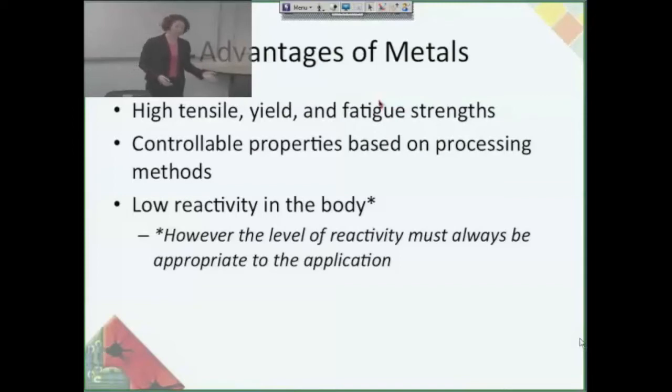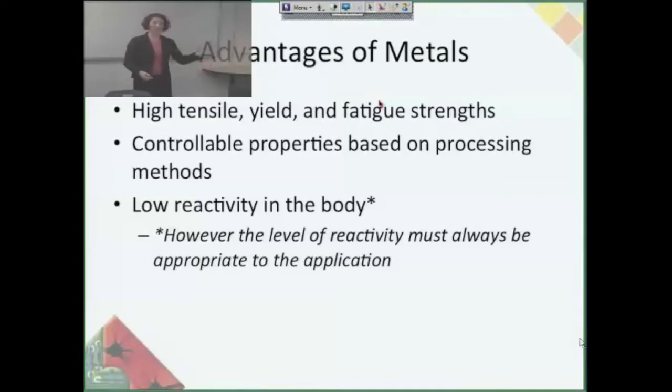You don't want the cells to be able to activate in response to this metal that's in the blood. But for something like an orthopedic implant, if it's just articulating in synovial fluid with another biomaterial, another foreign body, it has a lot less access to the blood and a lot less of the inflammatory response, so you can actually have some more reactivity in the body than you could in a stent. However, if it's going to be trying to integrate with the bone, like the stem of a prosthesis, then that should interact very favorably with the body. So not only can it not activate any immune cells, it should probably make the bone-forming cells want to form bone. So you want to be careful.